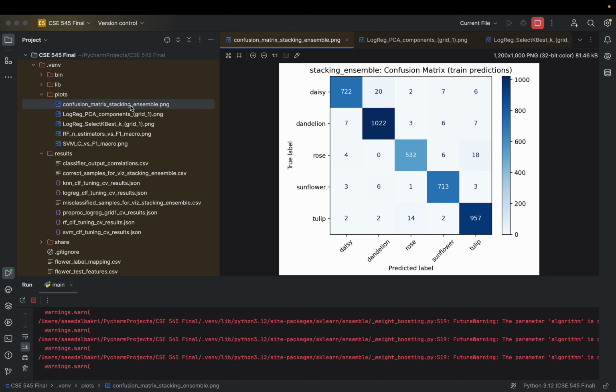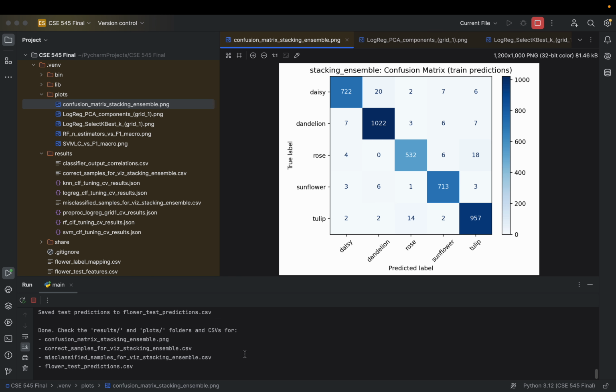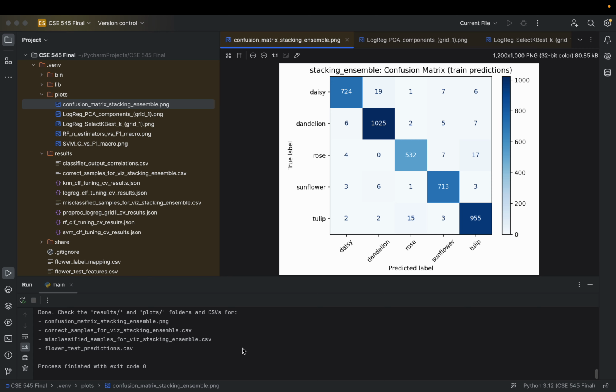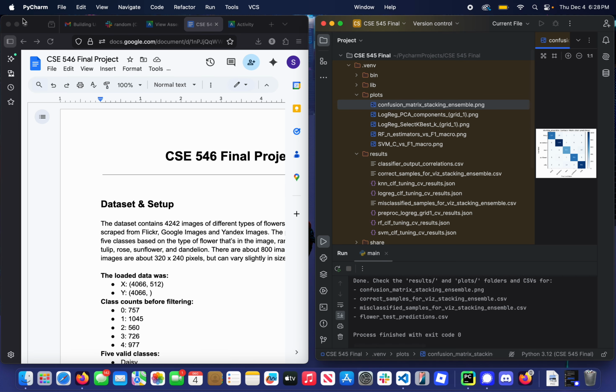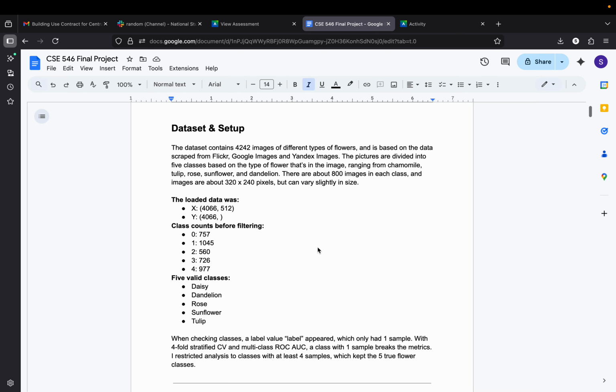We see here the confusion matrix, which correlates to the misclassified versus correctly classified samples. And here we see that it's chosen its best model, and it's going to run that and generate the predictions to here. So again, we don't need to go into the detail on the results since the report does that. So moving on to the report, I'm just going to walk through the experiments and the main results.